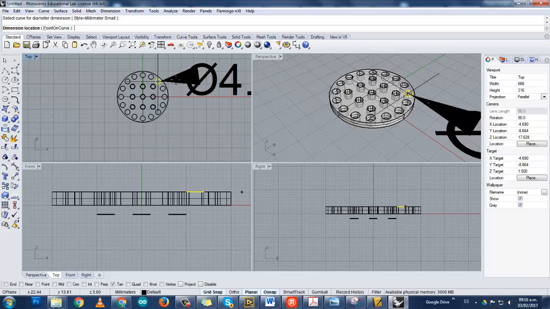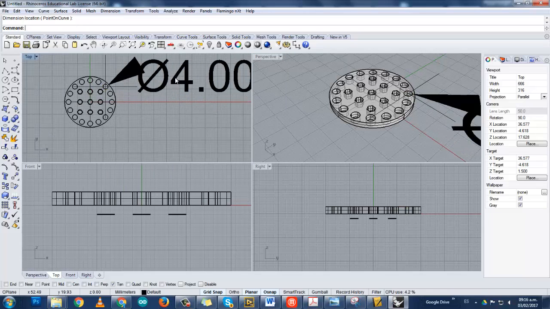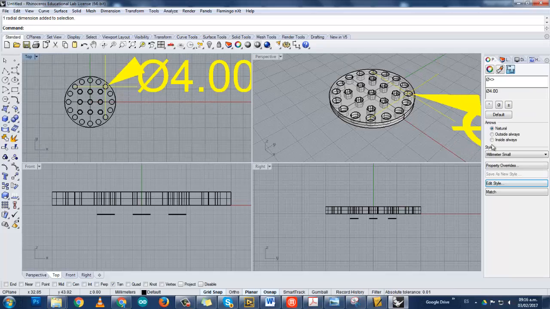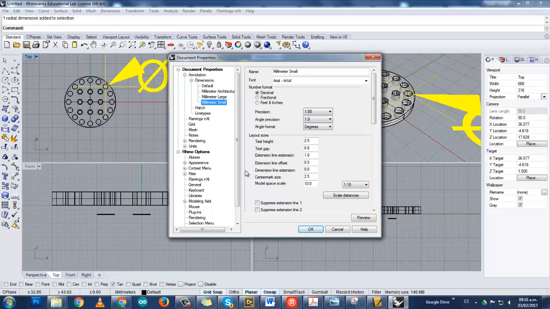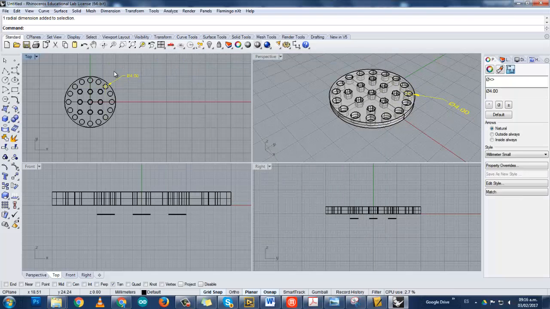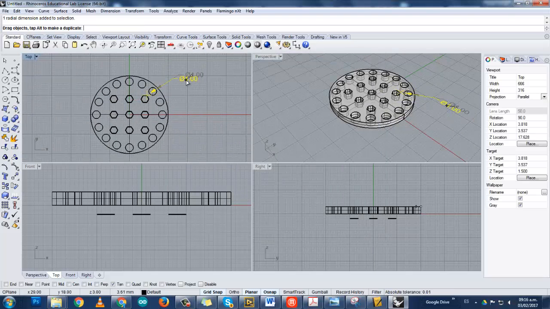The dimension for this, let me see if I can fix this. Well, it's a diameter of 4 millimeters. Okay, it's a diameter of 4. Here we can see it closely.